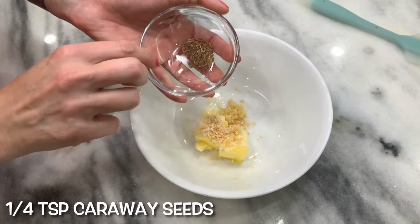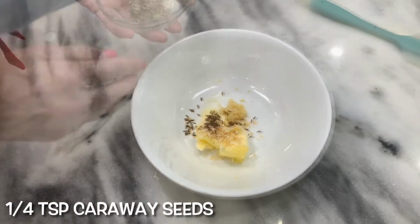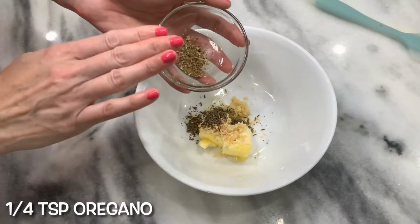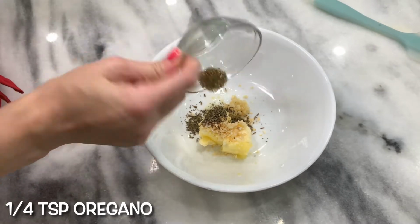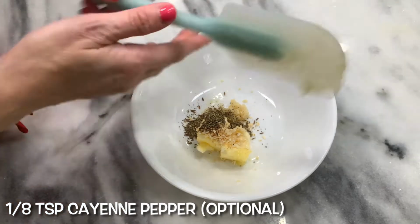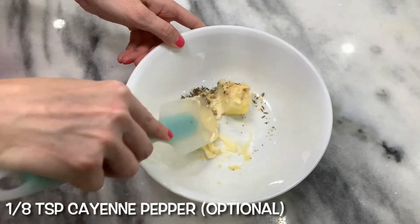1/4 teaspoon caraway seeds or fennel. 1/4 teaspoon dry basil. A little bit less than 1/4 teaspoon of oregano. Cayenne pepper is optional. I'm leaving it out. Mix together.